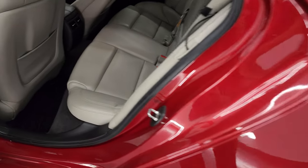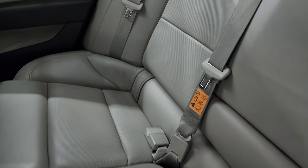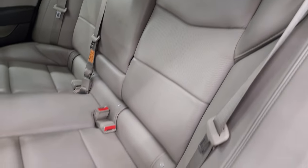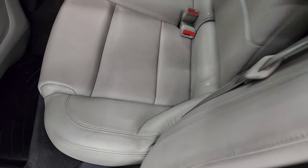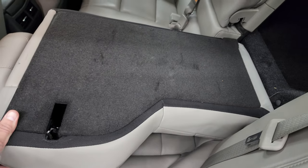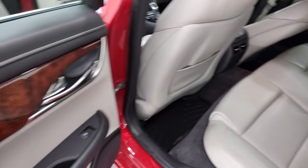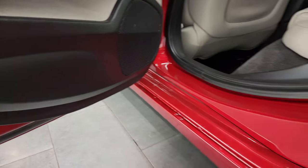Taking a quick look at the back seats — they're in excellent shape. It does have the latch child safety system for any child car seats you may have. No rips or tears back here. You get WeatherTech floor mats back here as well. And these seats do fold down — you can see they go down pretty nice and flat, which is nice if you have to haul extra stuff. You get that same trim on the back doors, and the bottoms of the doors all look really good on this car.